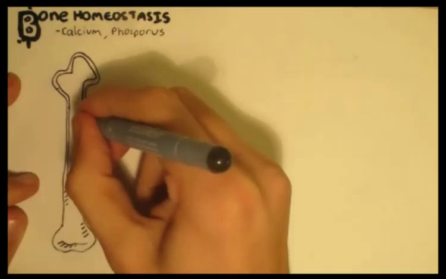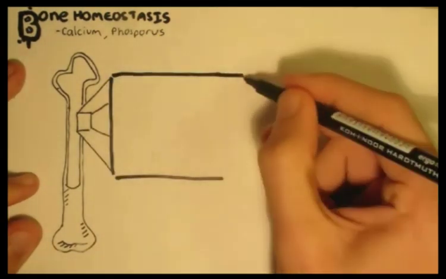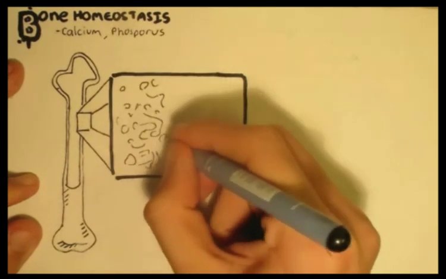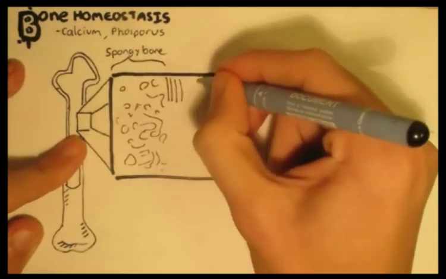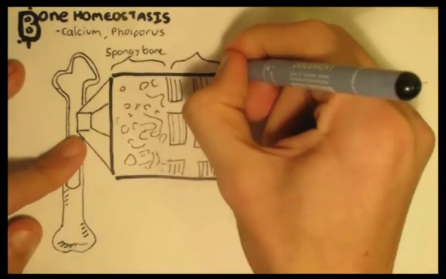We will take a cross-sectional view of the outer part of the bone and review a little anatomy. Closer to the center of the bone, somewhere where the bone marrow is located, we have this bony area with many holes known as the spongy bone. On the outer part, you have the more tightly packed bone called compact bone.